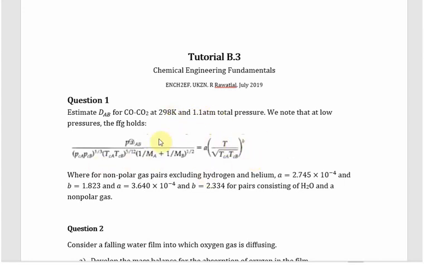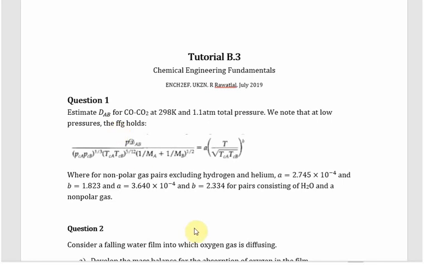So in fact, this problem is very, very easy. We just have to calculate DAB. We do have to choose A and B, of course, and we can see here this system does not contain water. So this is for nonpolar gases. These are the A and B values for nonpolar gases. So we apply these values for A and B. So A and B are defined, and so then the only unknown thing left over is DAB. So we can solve for the diffusivity, and that's basically what you do for question 1.